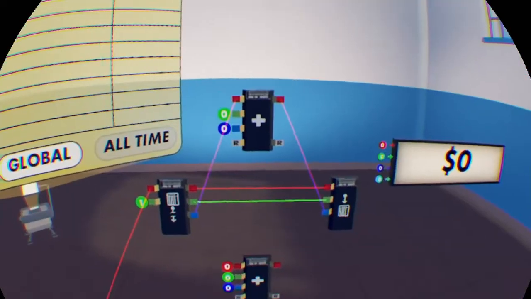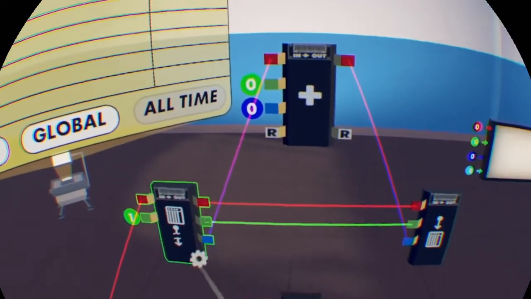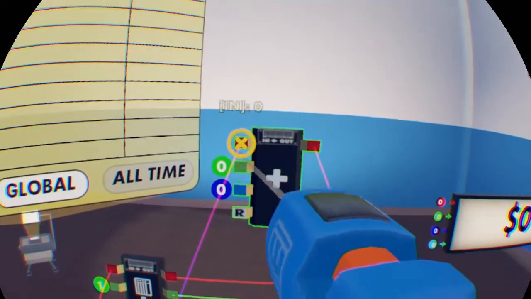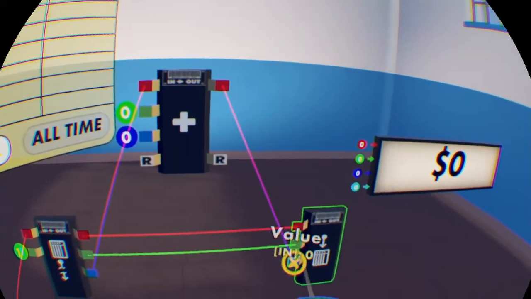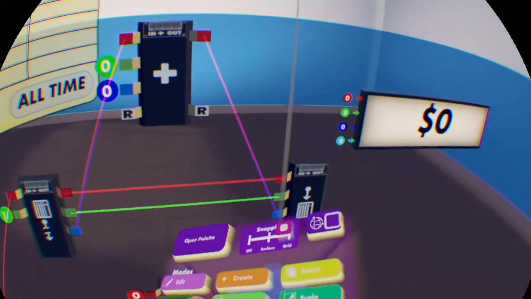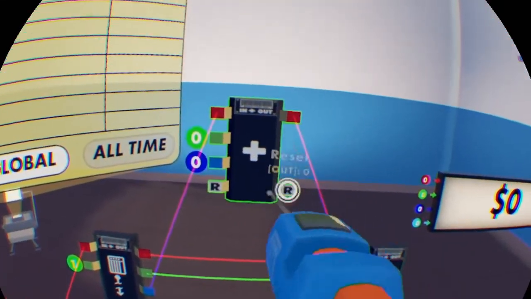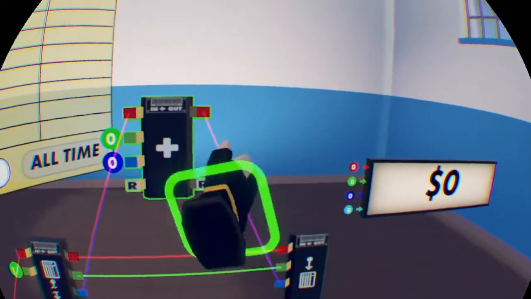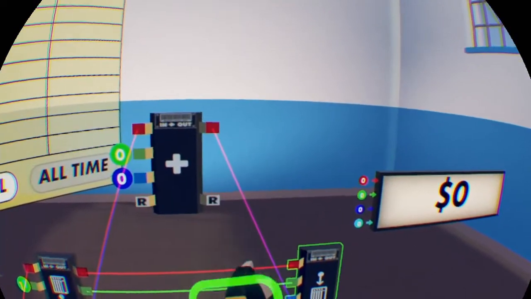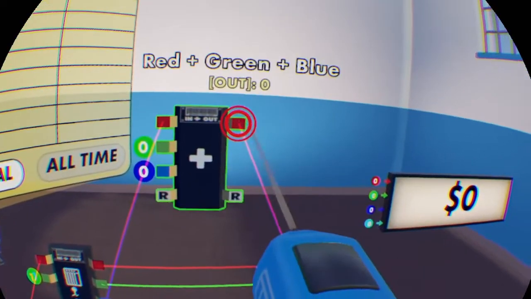Okay, so now that we have that into the combinator chip, and this in the set leaderboard chip, this chip adds, so that's why we put the value in this chip, so it adds whatever is on these numbers to here.